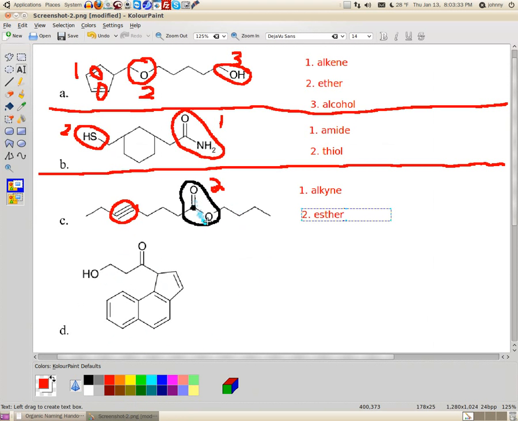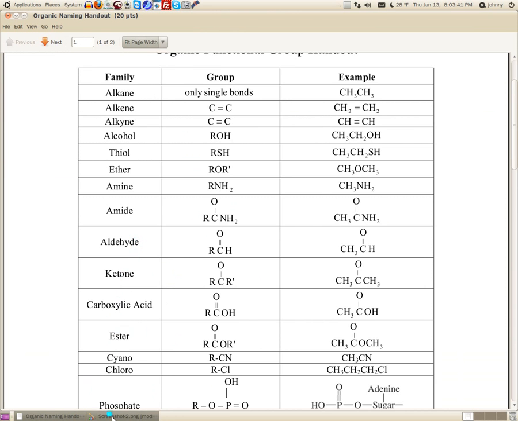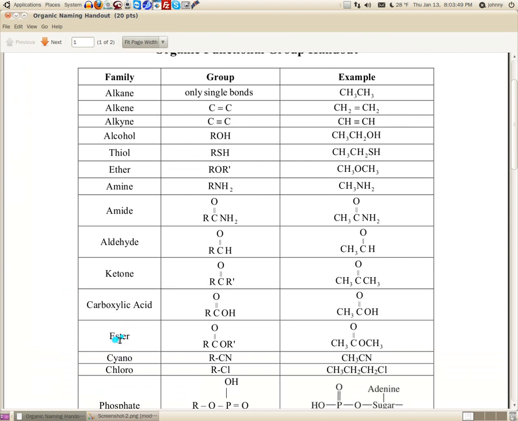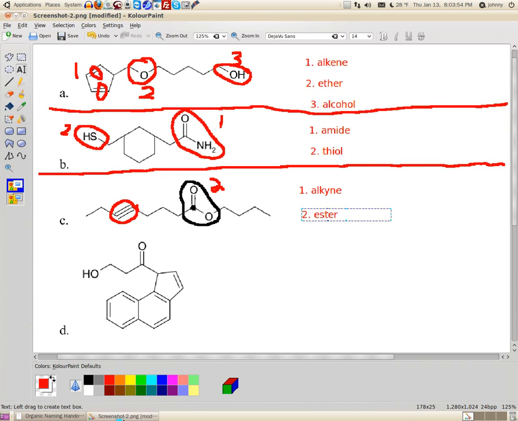So as soon as you start seeing O's, these three should pop in your mind. An ester, a ketone, and an ether. This one though, since these two oxygens are attached to that central carbon, then that tells you that it's an ester. Make sure I spell that right. E-S-T-E-R. There we go. Ester. We're done with that one.